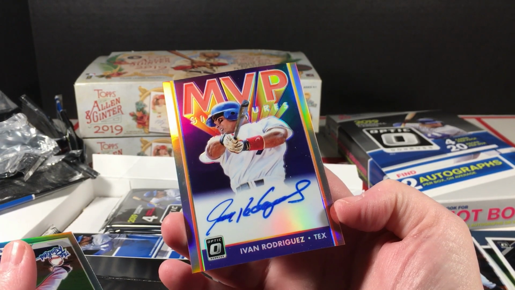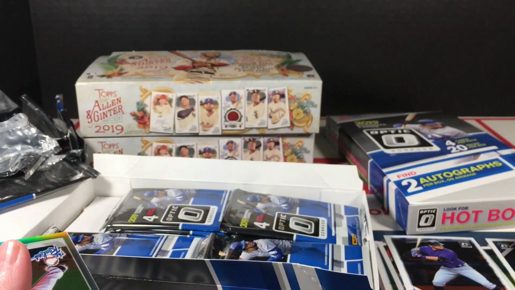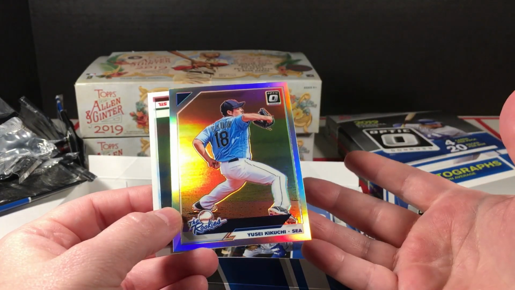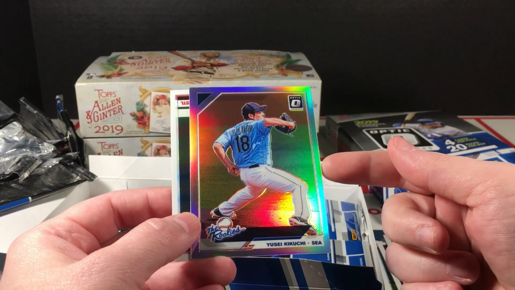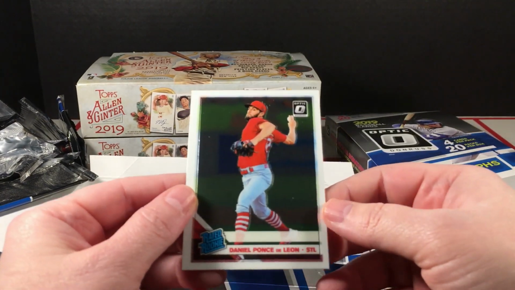Obviously, Mike Piazza is my favorite catcher, but Pudge was pretty good too. Nice, that was really nice. Another Kikuchi Prism. I got the regular rated rookie Prism version of him in the first box, and now I have the rookies version. So that's pretty sweet too.